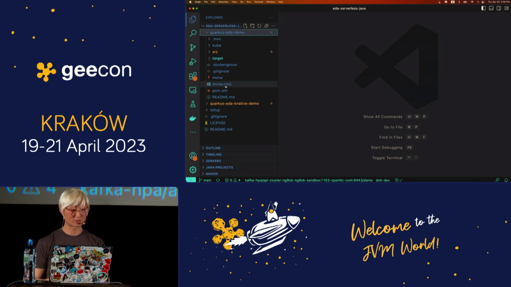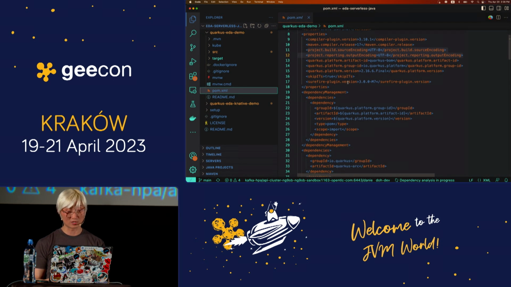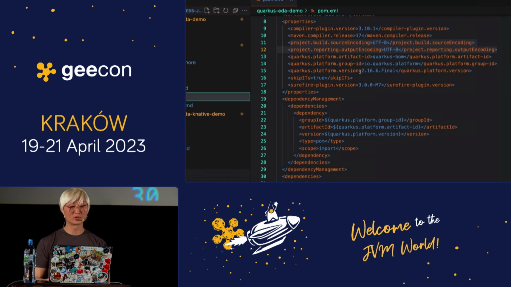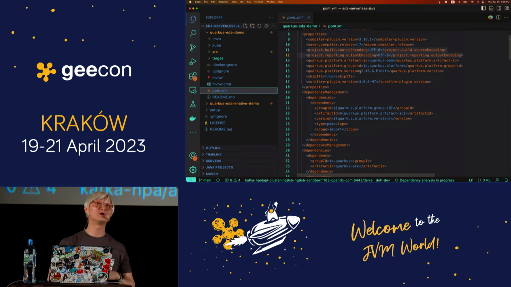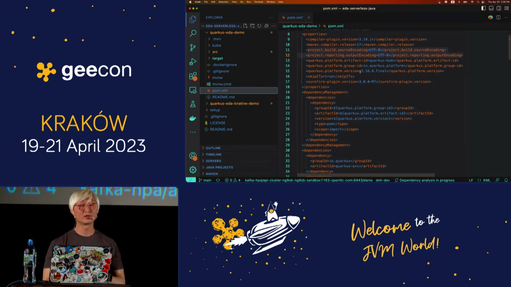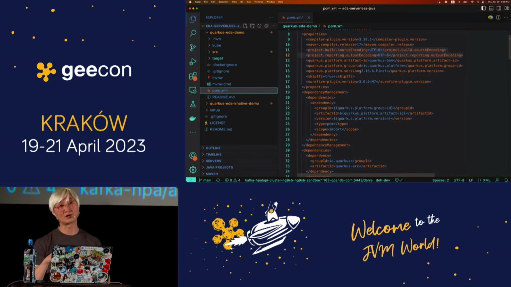For the first Quarkus application, I just used the latest version here, Quarkus 2.16.6. We're going to release Quarkus 3 at the end of this month. Quarkus 3 integrates and implements a bunch of awesome new features. For example, Quarkus 3 supports MicroProfile 6 and Jakarta EE 10, so you cannot find javax anymore. We're also going to integrate virtual threads based on Project Loom.